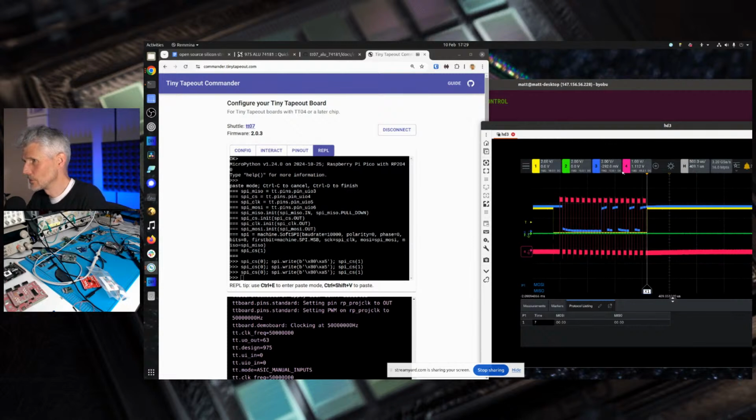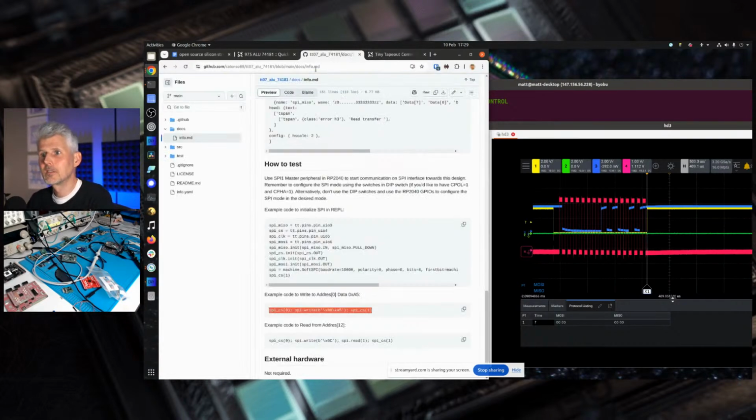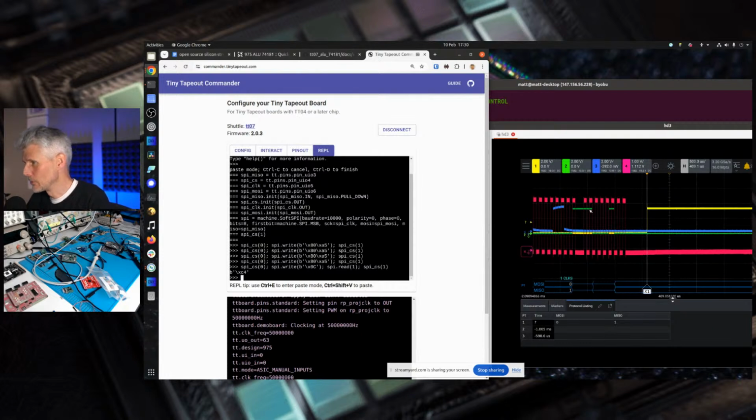So that's 4, obviously clock. Yellow is chip select. And then what was this? This was a write. So that will be MOSI. And then if we do a read, then we get the green one. So that's MISO.